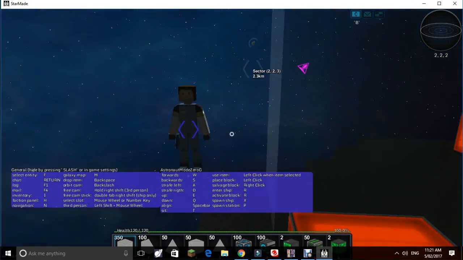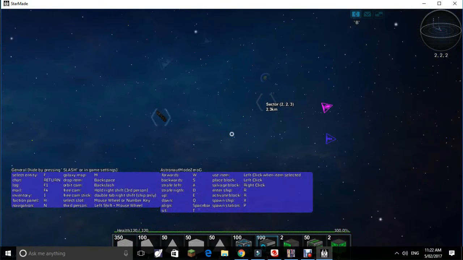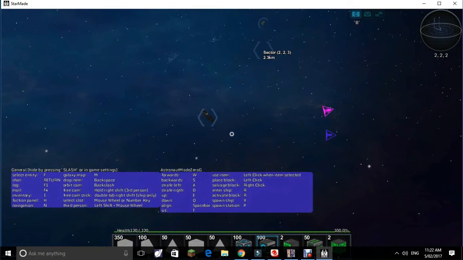So we are playing a game called Starmade. It's kind of like Minecraft in space on steroids. Yeah, it's basically just that. But there's lots and lots of stuff that Minecraft does not have. So let's get started. The first thing that Minecraft does not have is ships.